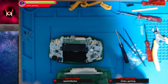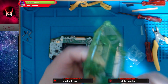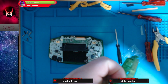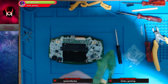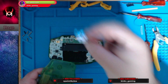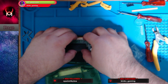Alright. All I have is to put the back shell on, which means now I take this out. So this is the part where you do the mod. This is literally the mod for the battery mod. You literally take this out, as I said at the beginning. Then it should slip out. Like that. So I would hold on to this. I usually put it in the box with the battery mod as well, just to make sure you've got everything right. Did I clip those in correctly? No, I did not. I'm glad I checked that.